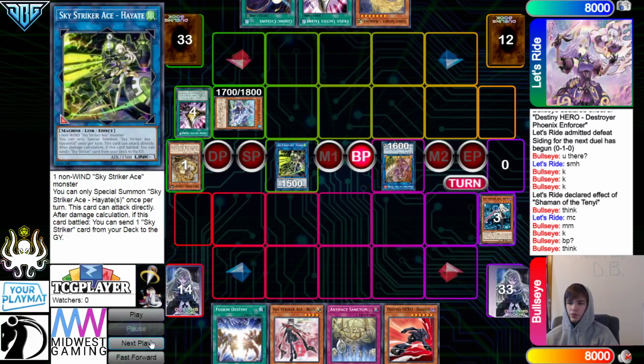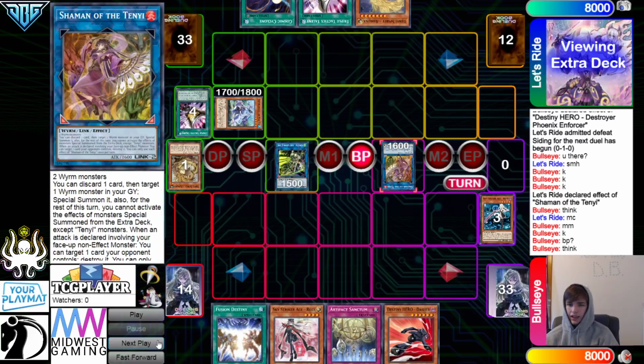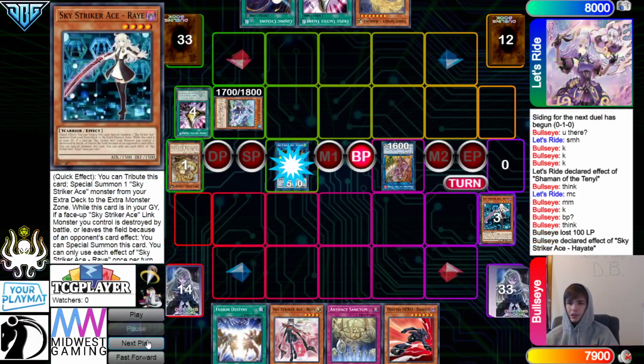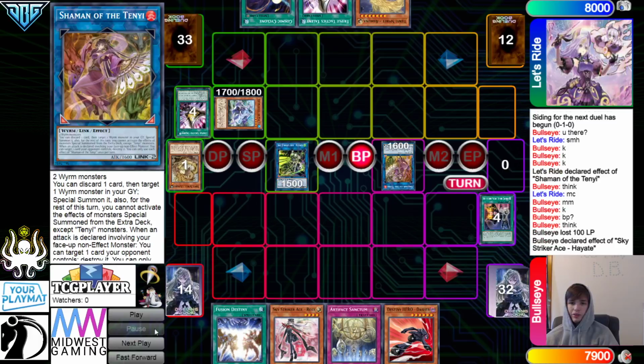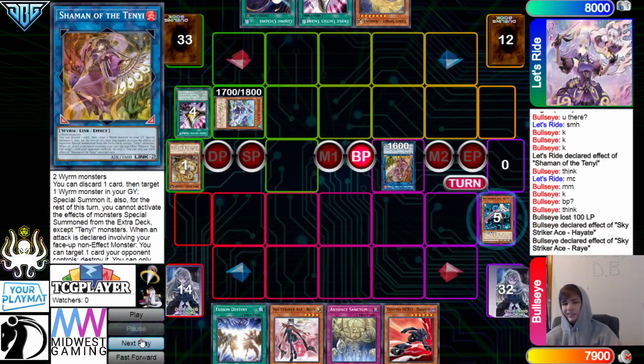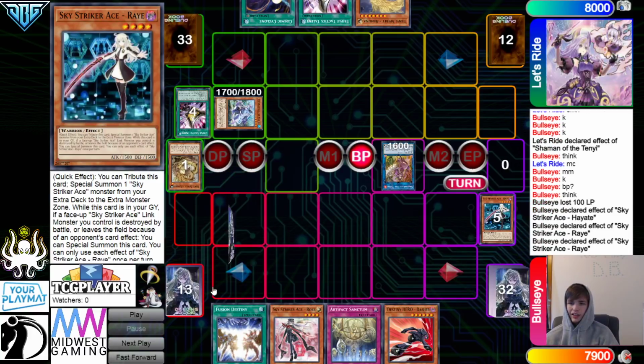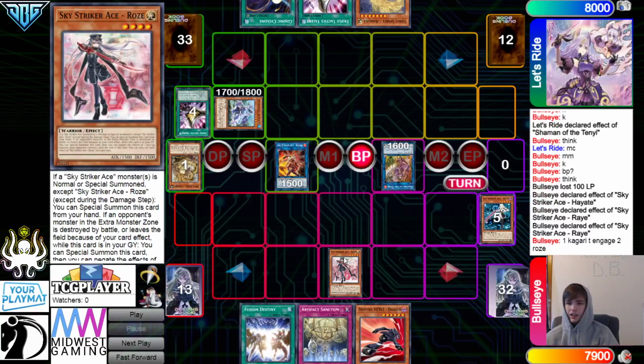They're going to attack. Okay, so they're going to take 100, affect the dump. They only have one spell in their graveyard though, so I'm assuming that they're just going to be crashing with the Shaman. Yeah, I mean, that's the only reason to do this. Summon out Ray. Ray effect, the tag out. Go for Kagari. Kagari effect.